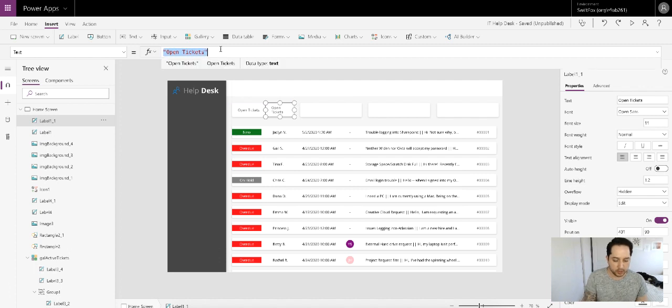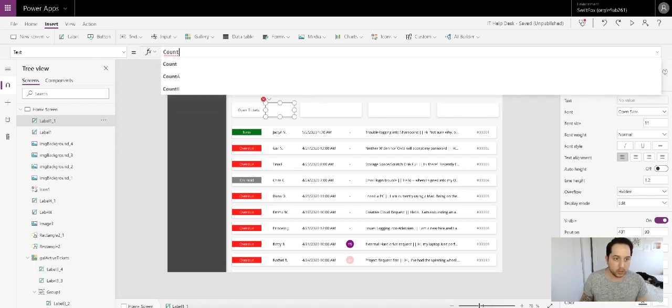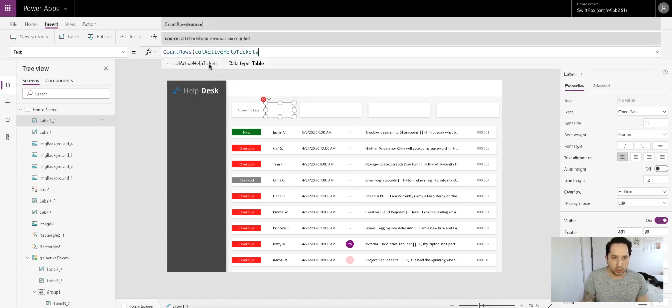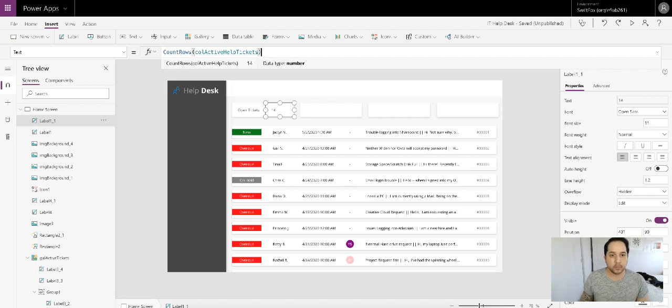And I'm going to do count rows, and I'm going to do my collection, which is all my active tickets. So I'm just going to do the default equal 5 padding on all sides, and then I'm going to make this centered.